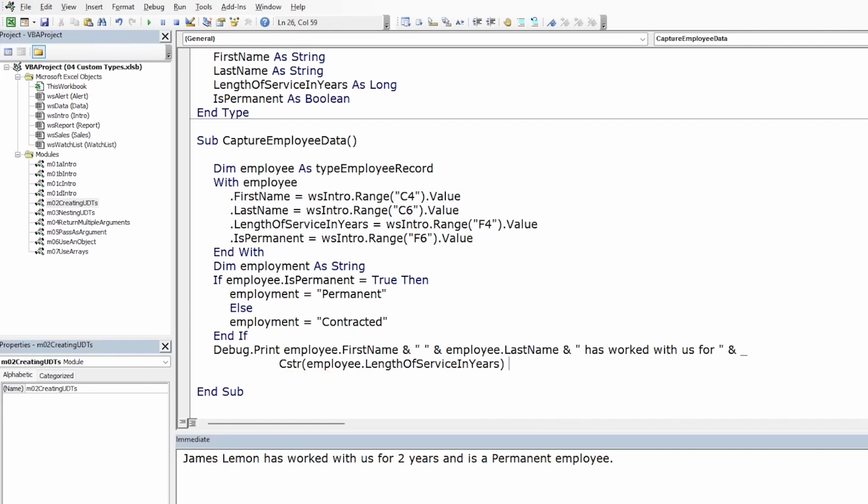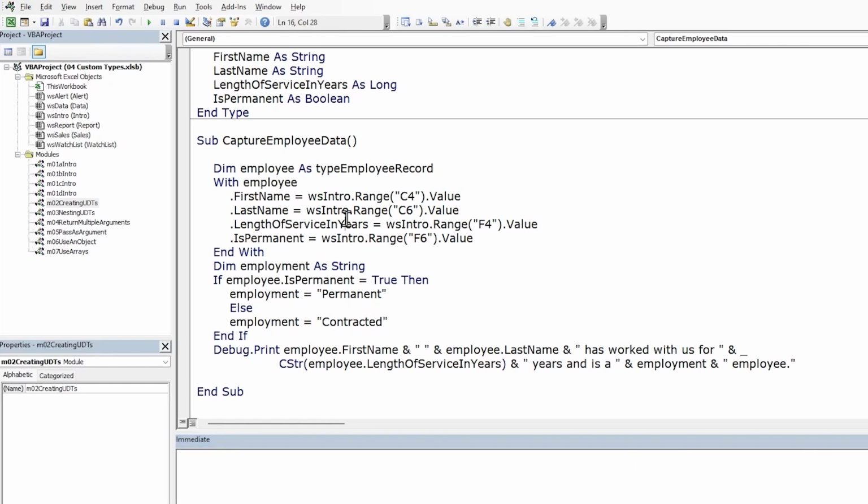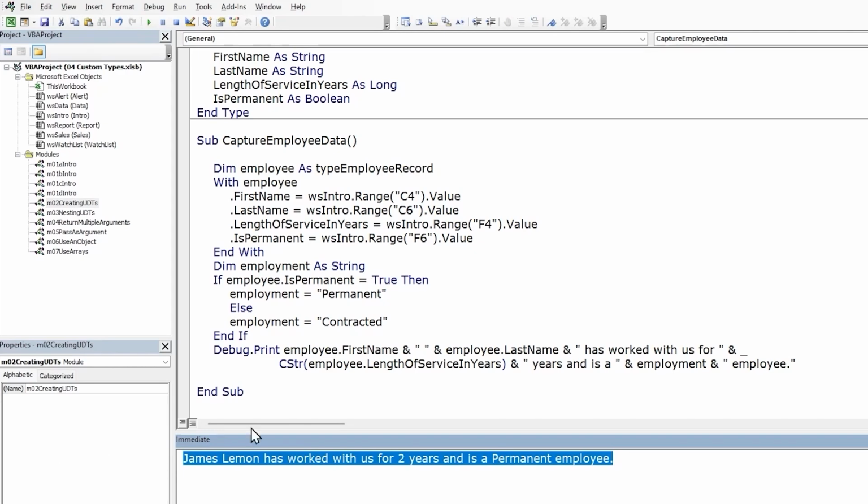And add some more text. We'll join the employment variable that we have derived from this isPermanent boolean variable. And add some more text. Okay, let's print the text. Great, our statement gets printed.